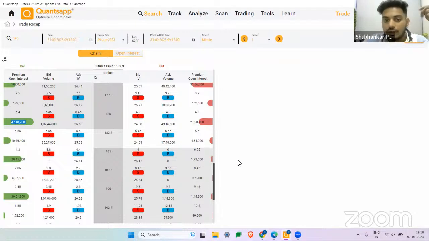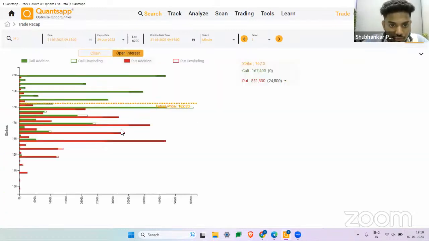And what has happened? The instrument has given a breakout, and all those people who sold that call option have failed, and they have failed horribly, right? Because it is the beginning of the expiry and they have failed immediately. So what is the best option in that scenario? The best option is to exit.